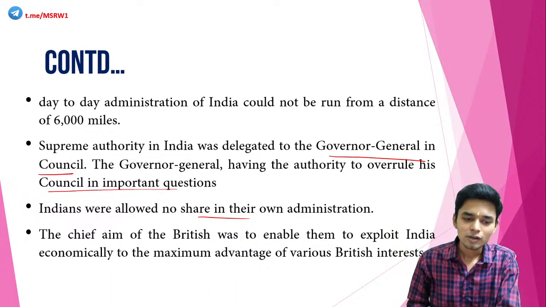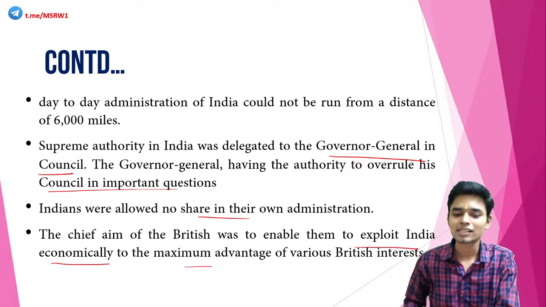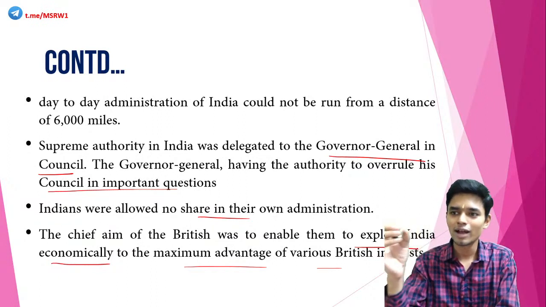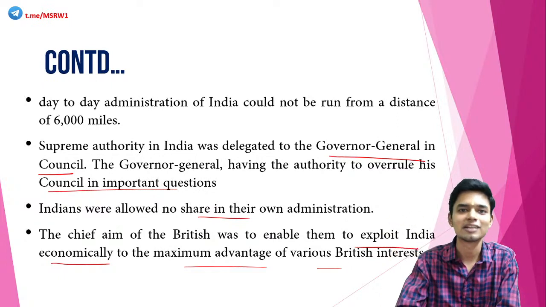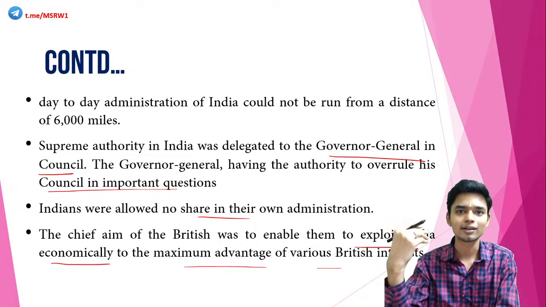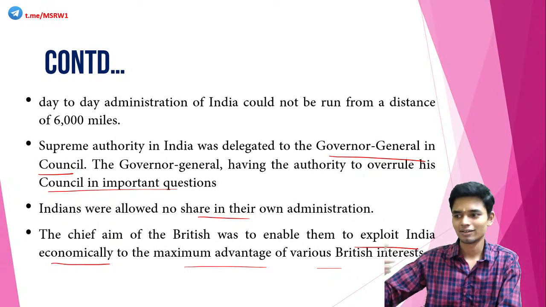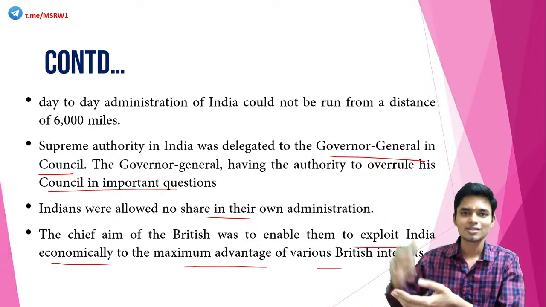Why? Because the chief aim of the British was to exploit India economically to the maximum advantage of various British interests. That's it. How can you have an Indian member in your administration and ask him to exploit his own countrymen? That is the question. You can ask a British personnel to exploit India and gain more profit for Britain, and he will do it out of love for his own country. But you cannot ask the same of an Indian. You can't ask him to exploit his own country for the benefit of someone else.